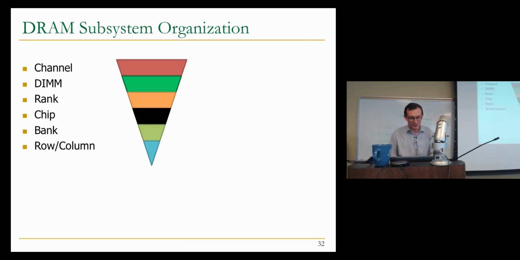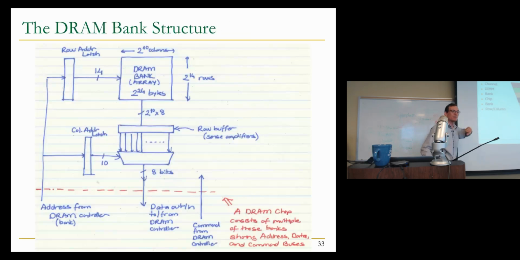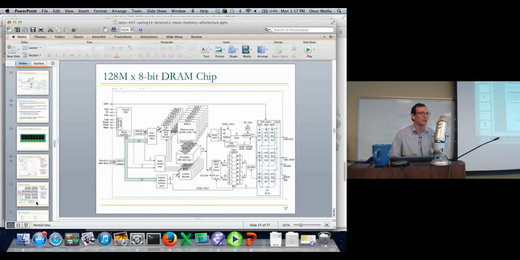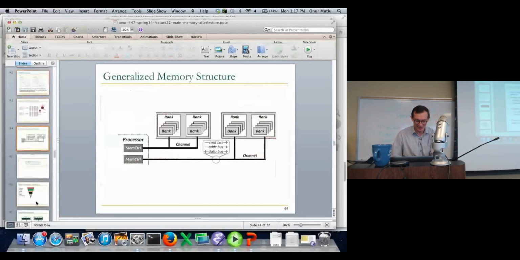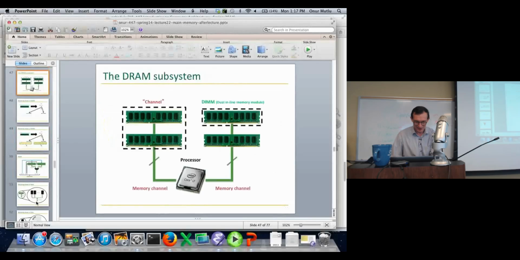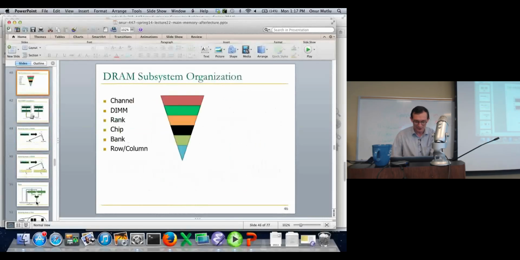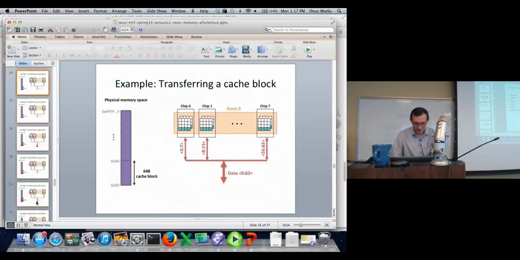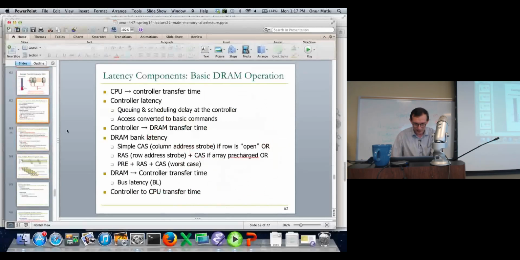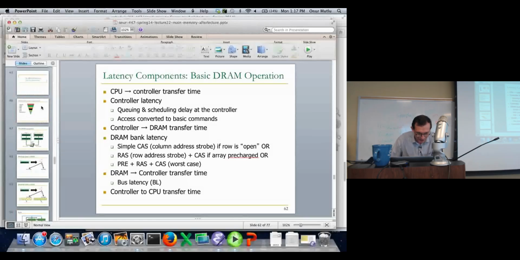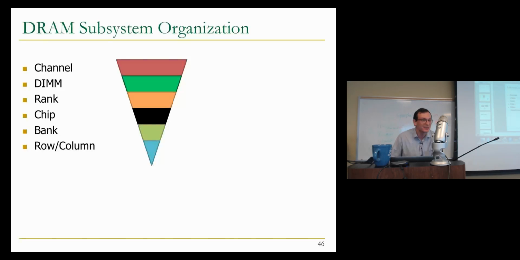But if you start from the subsystem level, DRAM is broken down into this kind of organization. At the top, you have the channel, and then you have the DIMM, rank, chip, bank, row, and column. We could do a top-down organization. Well, you know the bank operation, so I'm not going to go over the bank operation. Let's go over this top-down view. Or should we do the bottom-up view? No, let's do the top-down view. Is that what you wanted? Okay. Yeah, let's start with this, and then we'll go over the internal.